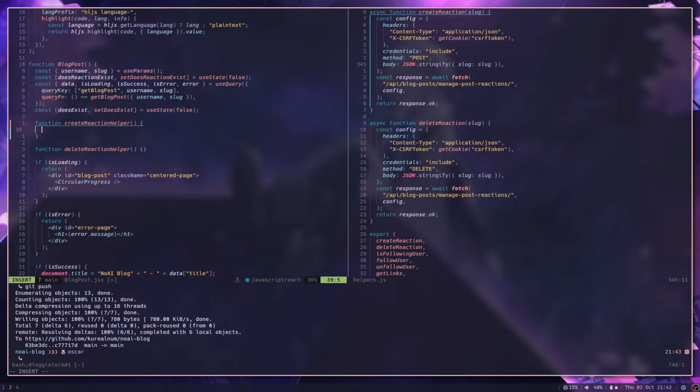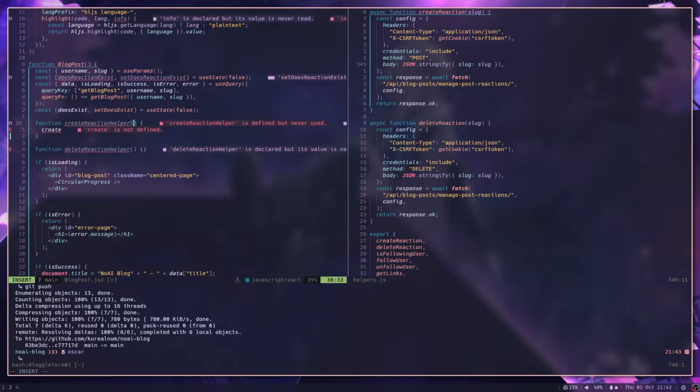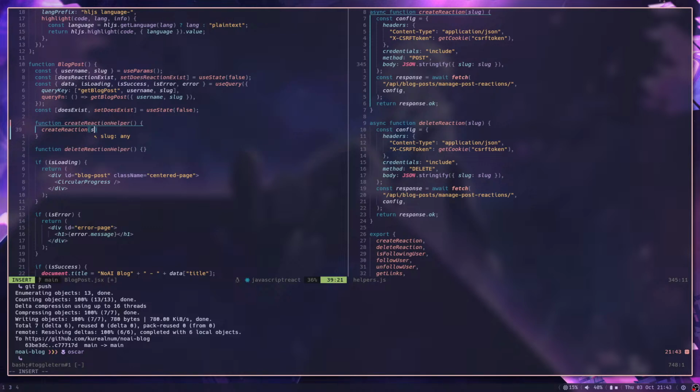Okay, so for this, what we need to do is call create reaction. Is there any reason to pass in slug, or should we just take it straight from use params? I guess we can just take it straight from use params. That should be fine. Yeah, I'm just gonna do that. We'll see if that bites me later on. Create reaction with the slug dot then res.